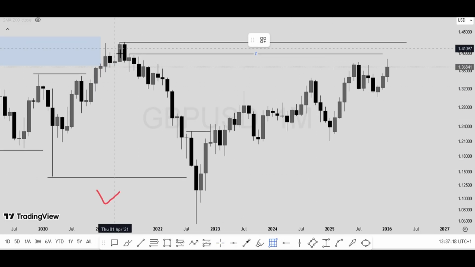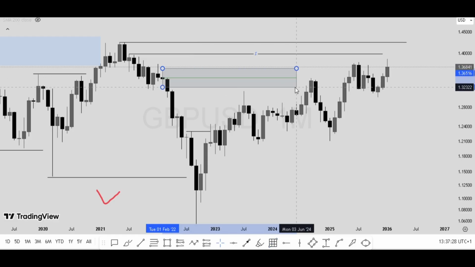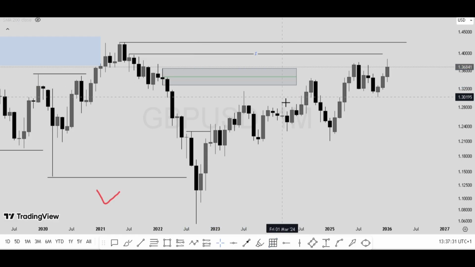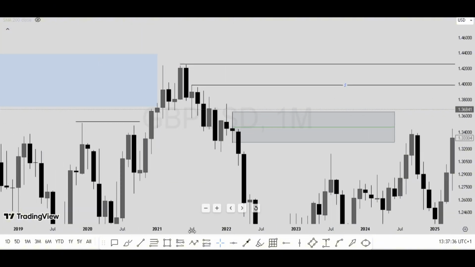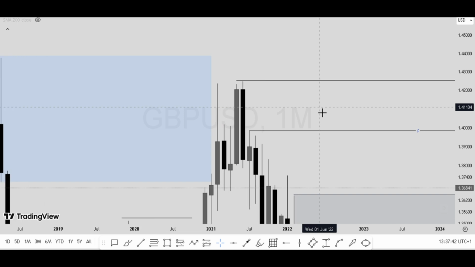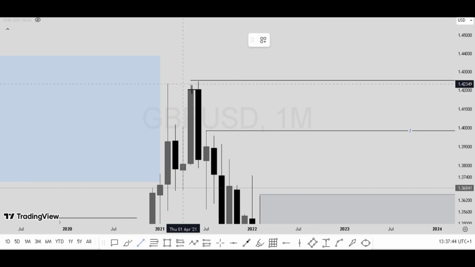If you come to the top, there's no valid POI, but I'm seeing an ending POI, and this is a major POI that we see with a fair value gap. It has a fair value gap, and you see the market reacted from there. But I'm also seeing something like this. If you look at this, you can see the market seems to take out... let me zoom in. You can see the market swept this previous month's candle, then the market dropped.